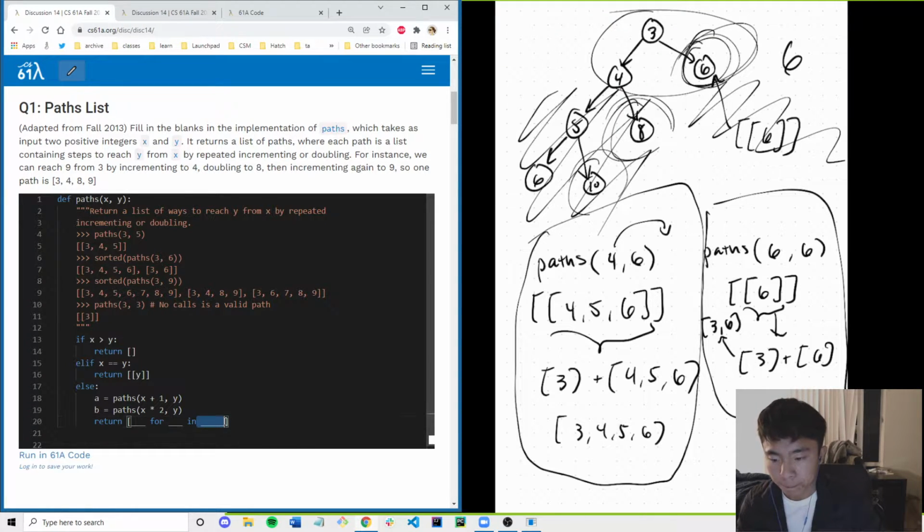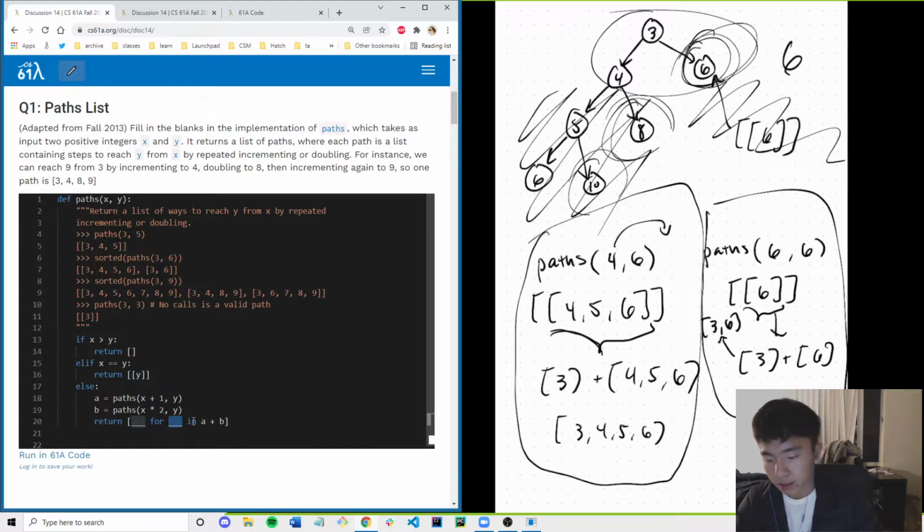What we want to add 3 to the beginning of is every single element in both A and B. Because we want to add it to elements in both A and B, we're going to go A plus B. Because we're adding the list paths of 4, 6 and paths of 6, 6 into the conjoined list of 4, 5, 6 as one path and the list 6 as another. And we're going to add the 3 to the beginning of each of them.